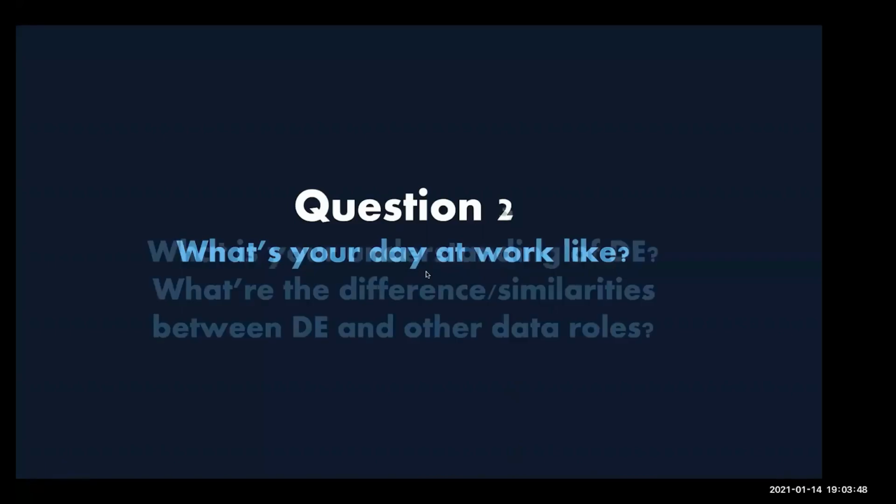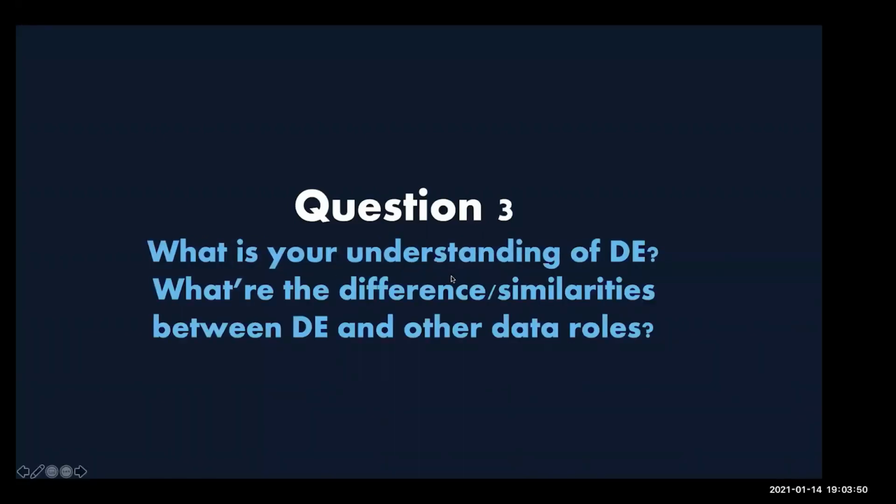All right, let's move on to the third question. What is your understanding of data engineering? Earlier I talked about different types of data engineers. It's kind of hard to define. Would love to hear your thoughts on this. And also, just a small follow-up question: I think folks might be interested in knowing the differences or similarities between data engineers and other roles like data scientists, data analysts, or machine learning engineers.